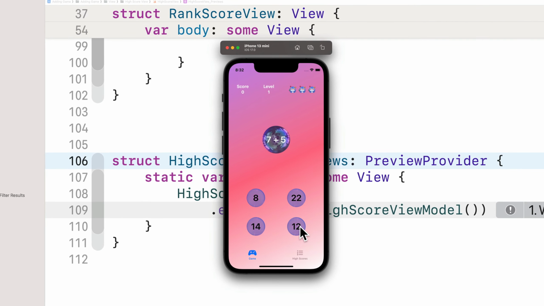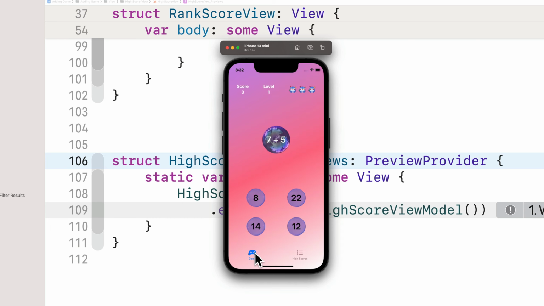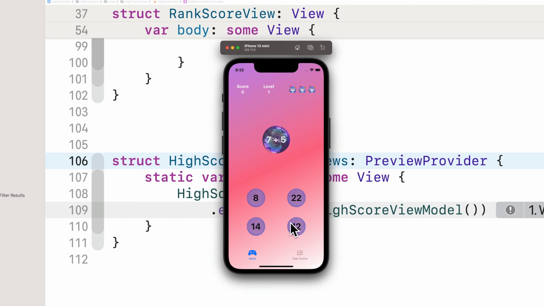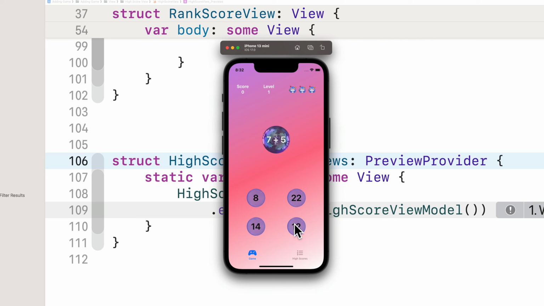Okay, the game looks all right. I'm going to take a quick look at the high scores. Okay, I played the game in the meantime during the break. Let's see what happens. Adding, can't cheat anymore. So we got rid of the cheat. But I want to get a decent score.